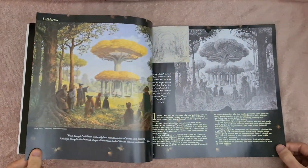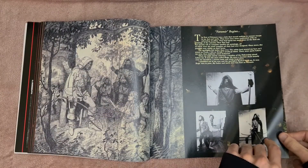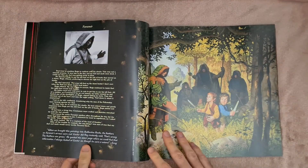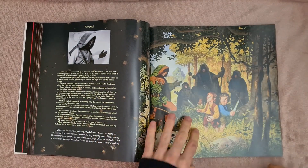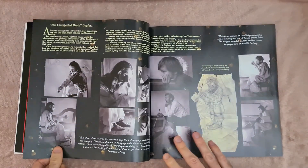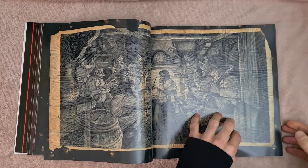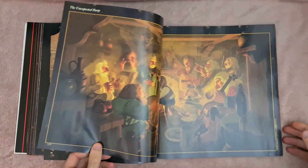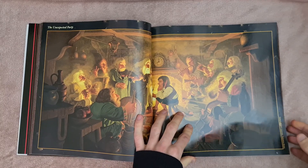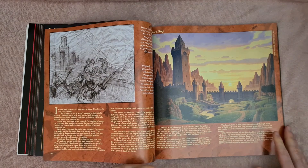I'm not really usually into old-school art — the paintings and stuff have never interested me at all. And I do think these look older; a lot of the work was done in the 70s. But for some reason, maybe it's just because of my love for Lord of the Rings, I think these are absolutely amazing — really detailed, really well done. Something just stood out to me and I had to buy the book. I couldn't decide on a print to get, so when I realized they sold a book full of the work, that was a definite purchase for me.